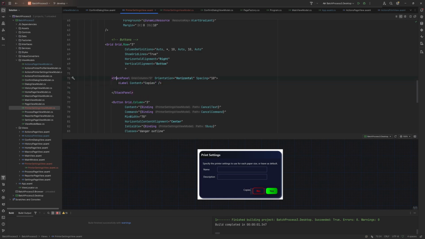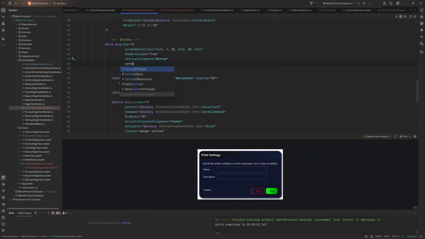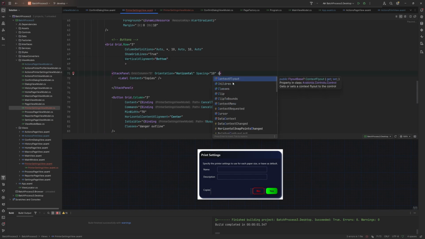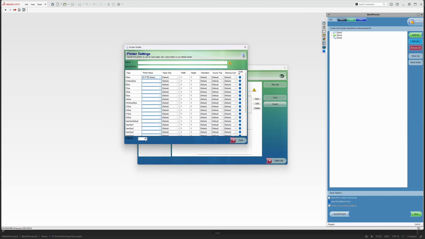We want the, that should be over this side actually. Why is that not there? Oh, because horizontal alignment right needs to be removed now. There we go. The content, no. Stack panel, vertical alignment center. There we go. And then we want a spinner like this, which I bet Avalonia's got built in.